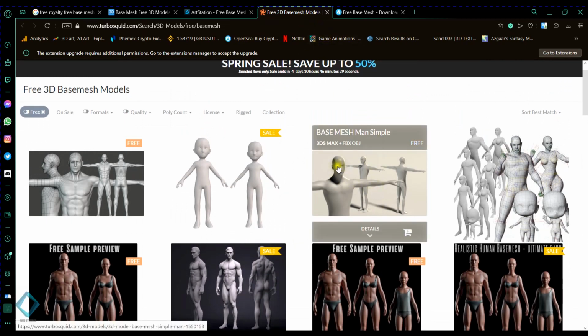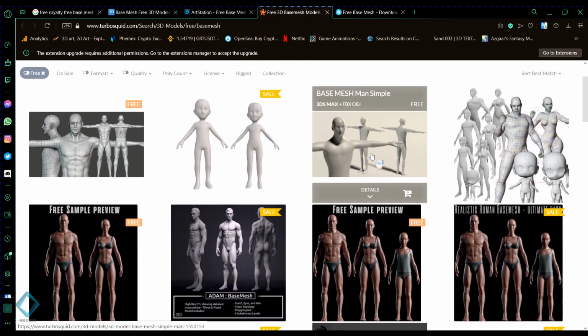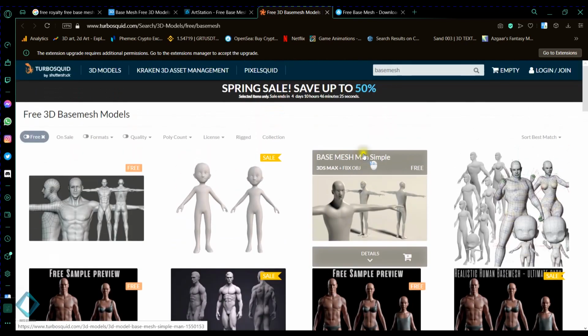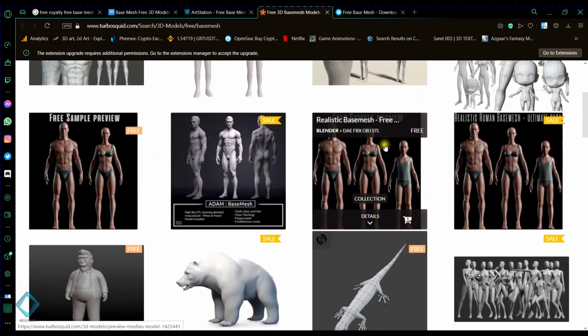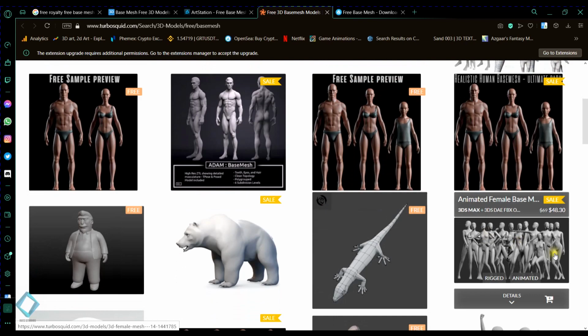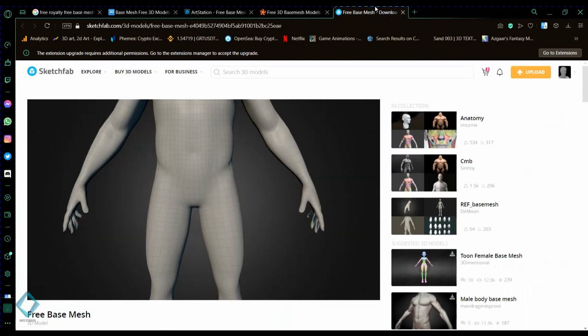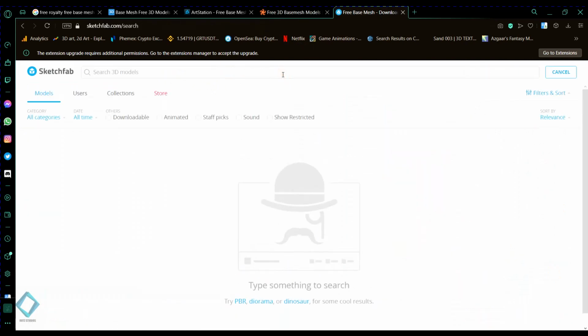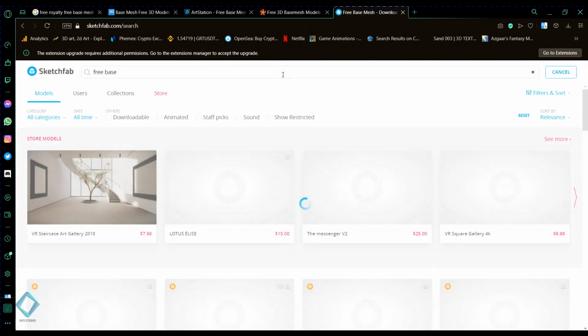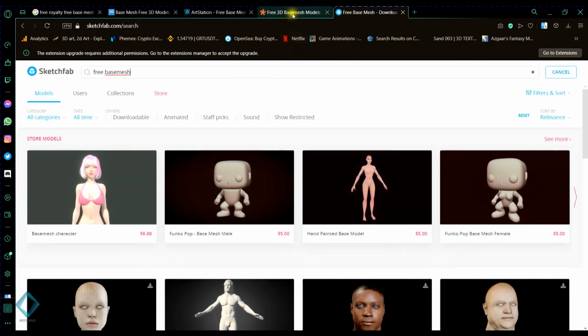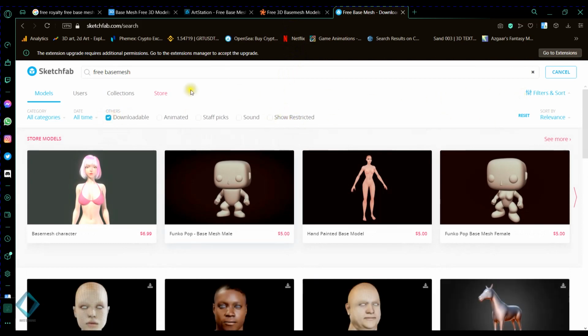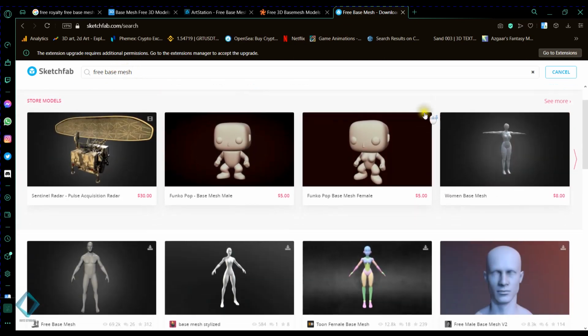This one I think has that face. I don't want to deal with the face. You get a lot of detailed ones that come, and you can do a lot with those. If you go here in Sketchfab and type free base mesh and put downloadable, maybe separate it. Okay.